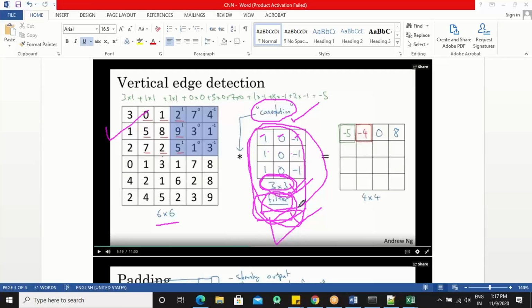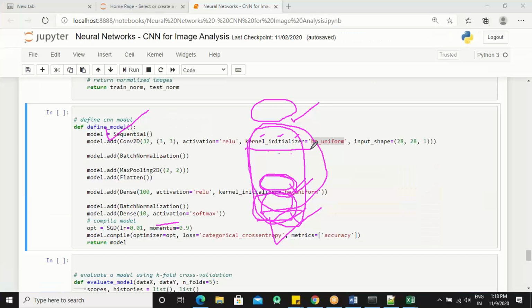I will tell you the logic later, but understand that this will always be a square matrix of odd dimensions: 3 by 3, 5 by 5, 7 by 7. 9 by 9 is very rare, but yeah, 7 by 7 is good enough. So in total, if this were 5 by 5 there would be 25 weights, and who initializes those 25 weights? This kernel initializer.